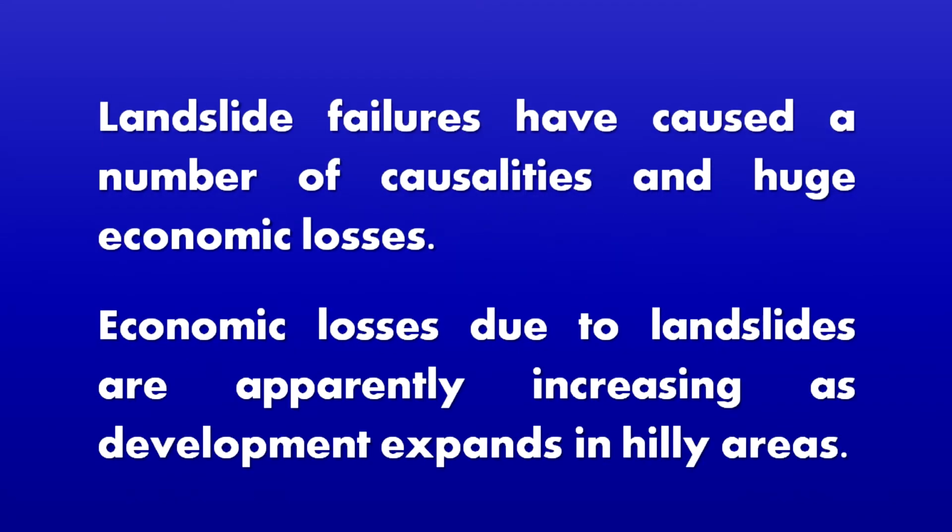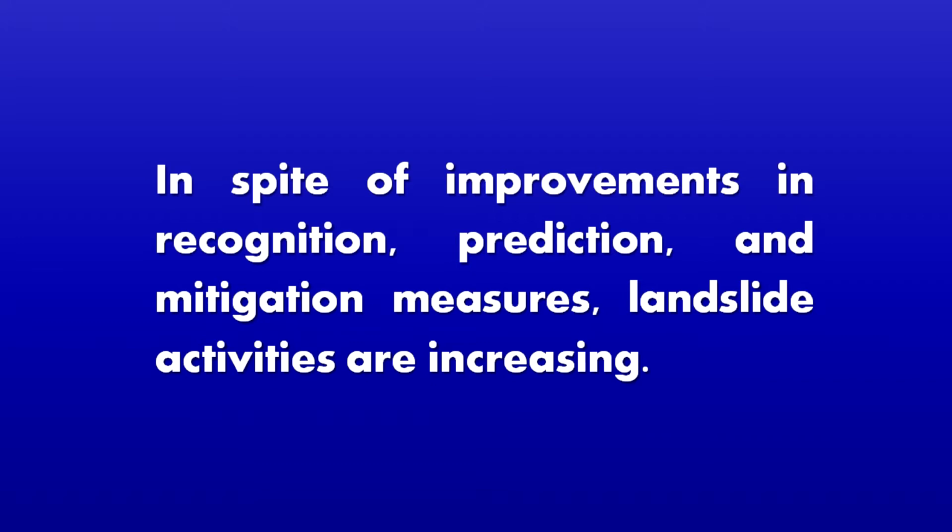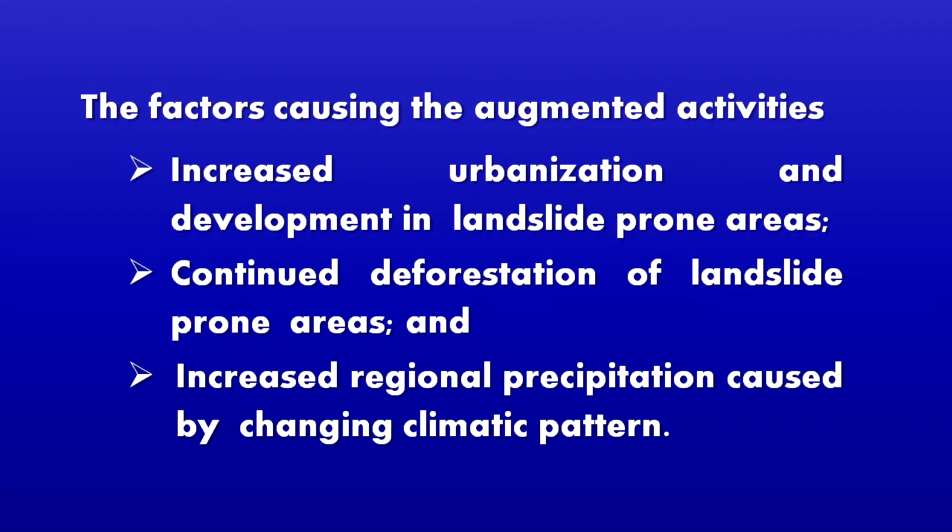Landslide failures have caused a number of casualties and huge economic losses. Economic losses due to landslides are apparently increasing as development expands in the hilly areas. In spite of improvements in recognition, prediction and mitigation measures, landslide activities are increasing. The factors causing the augmented activities are: one, increased urbanization and development in landslide prone areas; two, continued deforestation of landslide prone areas; and number three, increased regional precipitation caused by changing climatic patterns.